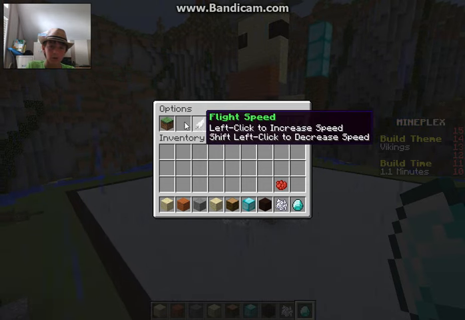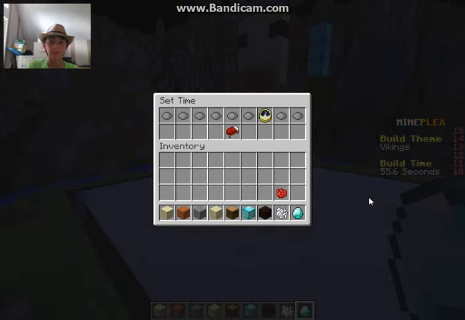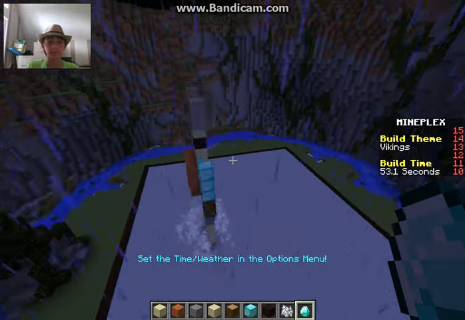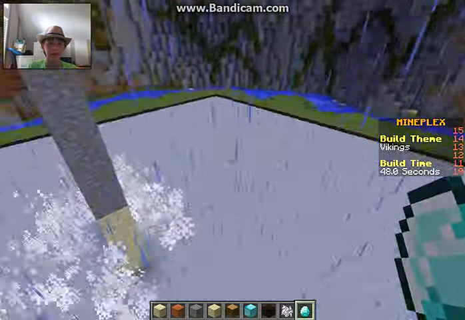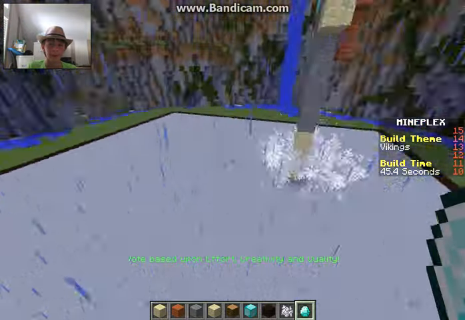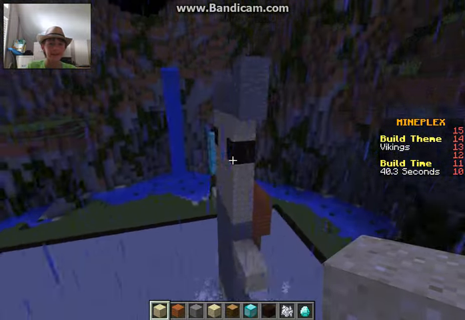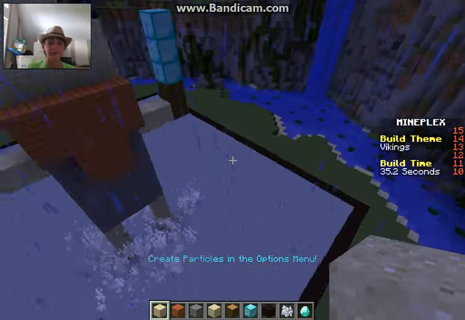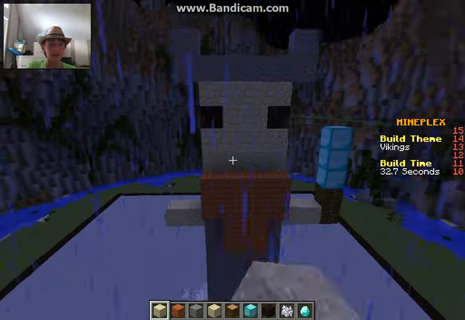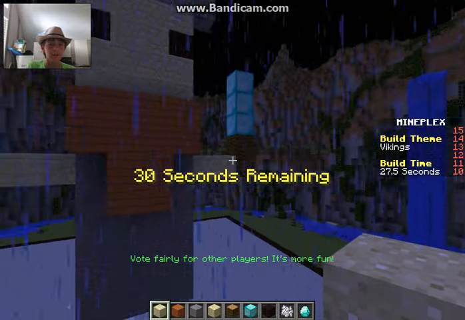Oh. Day. Oh, this is so cool looking. I rated it 10 out of 10, but, yeah. Vote based on effort, creativity, and quality. Now, this was 10 out of 10 effort, creativity, and quality. Like, a two-dimension figure with very little detail. It's what I call effort.